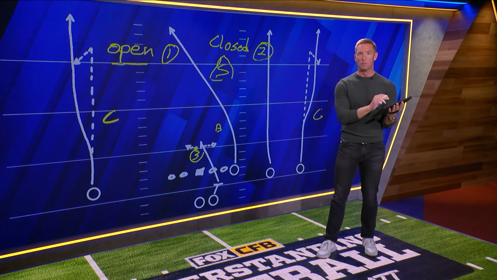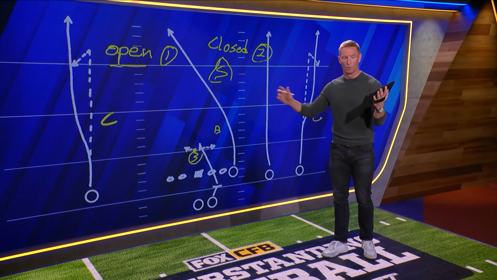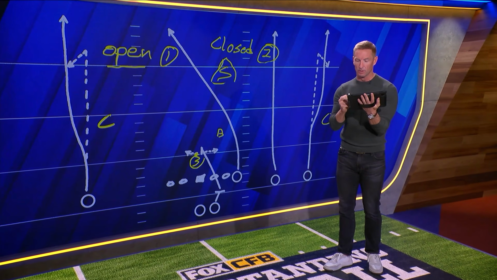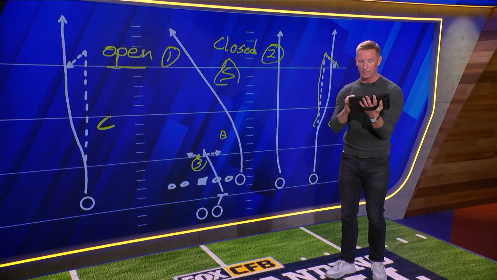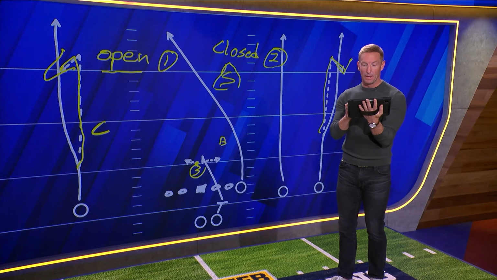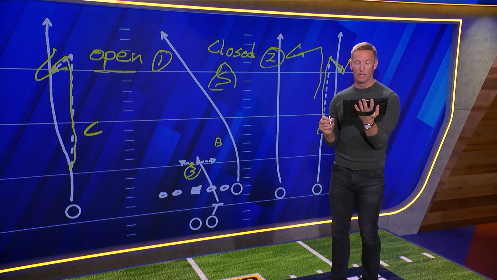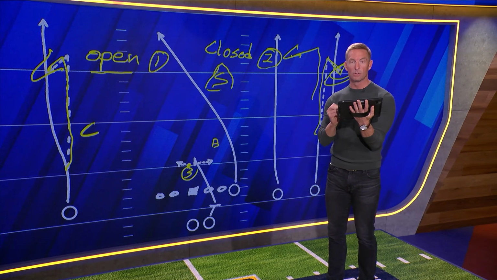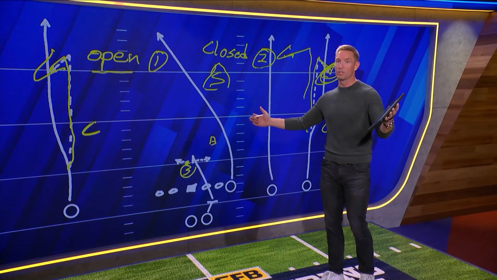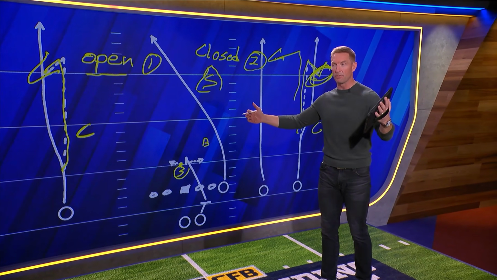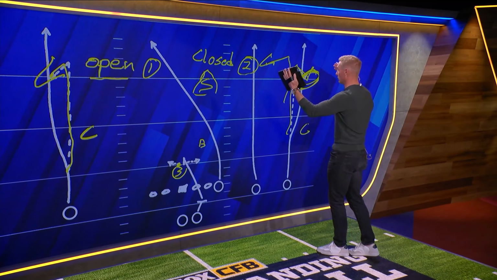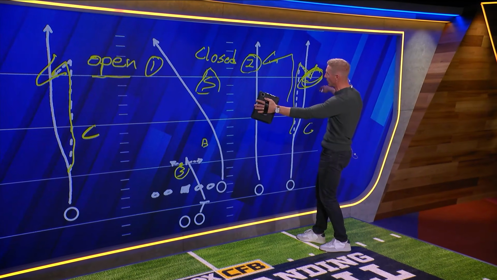So, versus middle closed, free access corners, I want to run comebacks or, like, not little, but like dropout routes right here. So that if the corner falls off and he comes up here and covers this guy right here, now I can just throw the dropout. So that conversion happens versus a coverage that's specific to middle closed defense. So now I'm not running 4 verticals, I'm running 2 verticals and 2 dropouts.